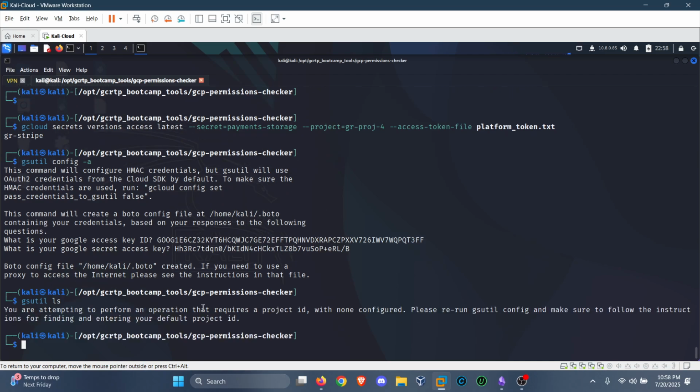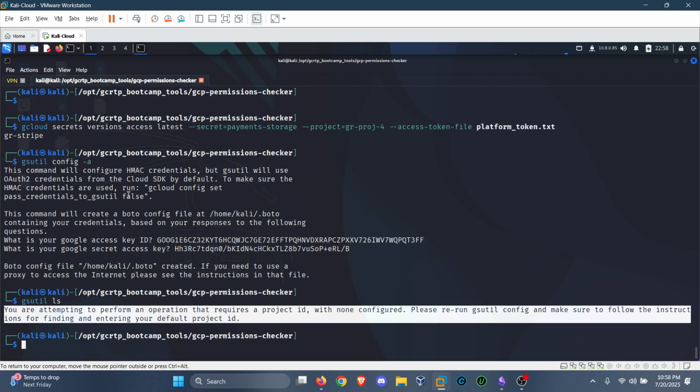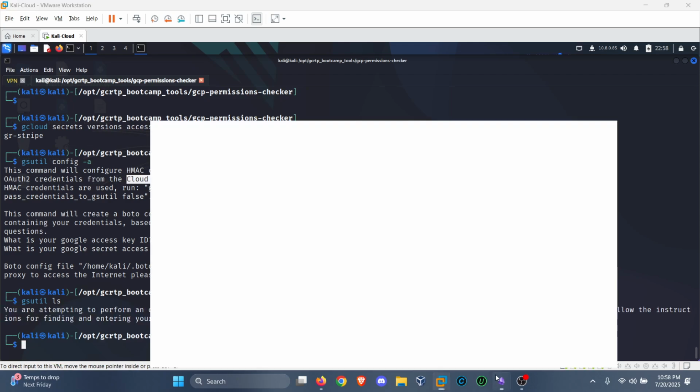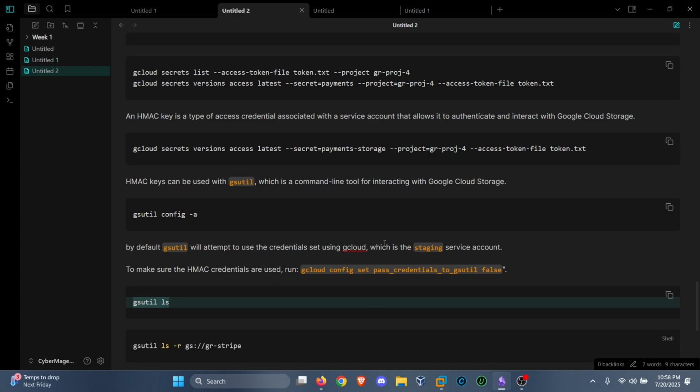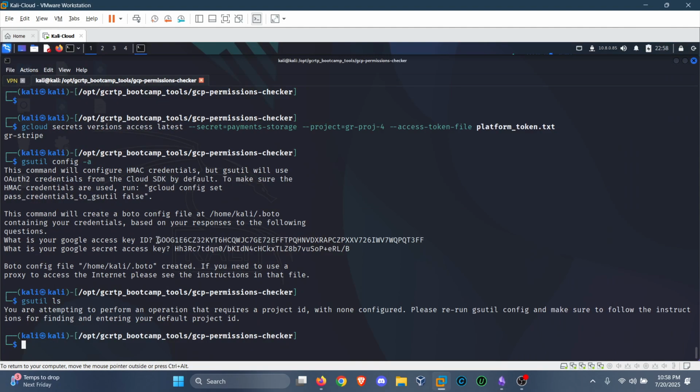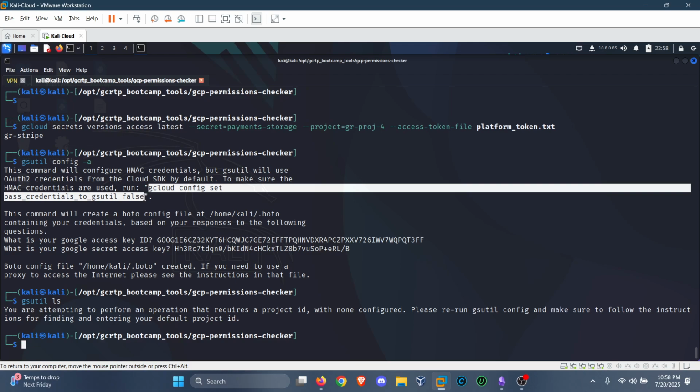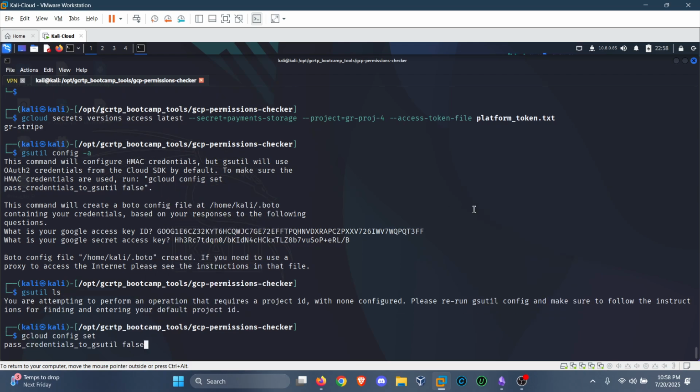we'll notice that it's failing because it's not really using the HMAC keys. It's using the Cloud SDK by default, which means it's using the staging service account. So we're going to go ahead and run the command that's mentioned over here to actually use the HMAC keys.